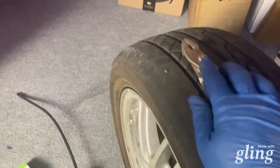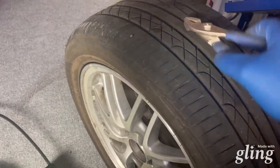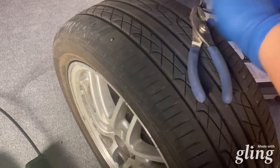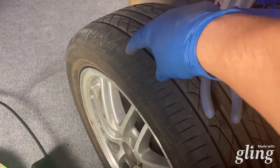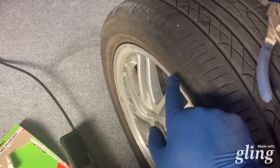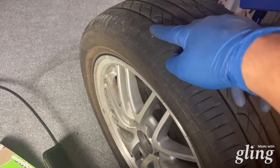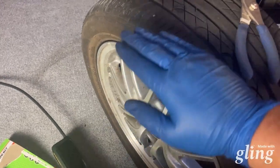First step is find your hole — where's the leak coming from? This was pretty easy; this is the culprit. 99% of the time the problem is going to be on the surface here, the surface that makes contact with the ground, because this is what's making contact pretty much all the time. So if something comes up and the tire runs over it, it's gonna be on this plane. But sometimes you hit a curb and if you have a hole in the sidewall, or some object went through the sidewall, your tire is done — cannot be fixed. And even this patch is more of a temporary thing, but it'll hold up. Sidewalls, no bueno — need a new tire.